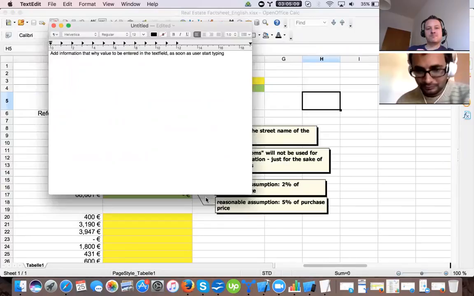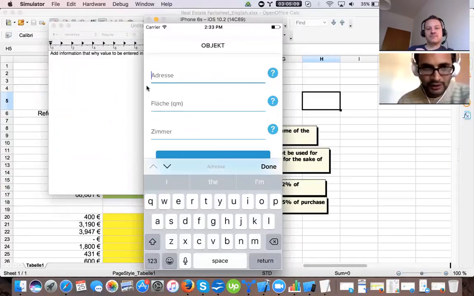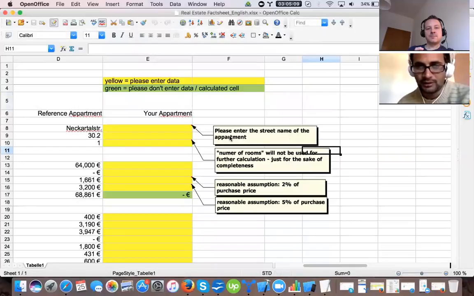So what I am understanding is that you want, when the user taps here, some information that tells what information in this field goes here, like please enter the street name of the apartment. Yeah. Maybe I'll draw a little picture later on and just send it to you so that you've got a good idea of what I'm thinking about.